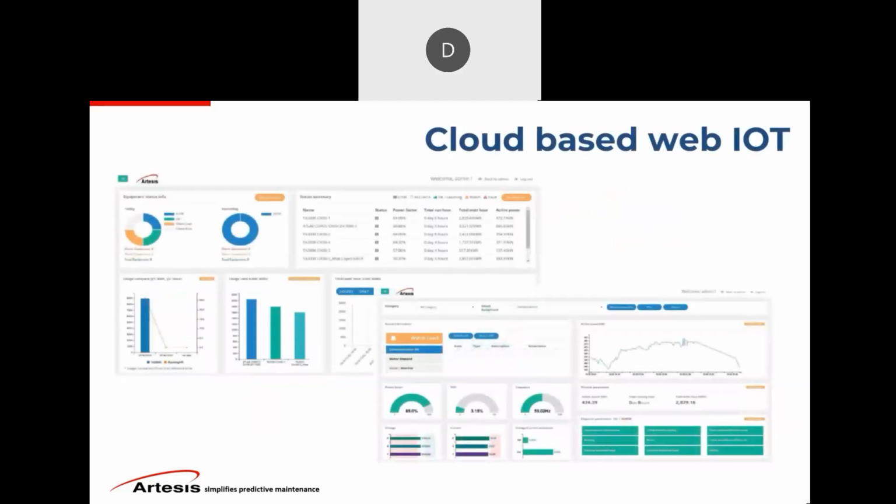Here are a few screenshots from the cloud-based software. The web IoT gives you a different type of view for your overview of your plant. On the main page, you see the top 3 energy users. Any faults that are present will be evident here, and then we have hourly, daily, and monthly energy consumption that's hidden behind this window.